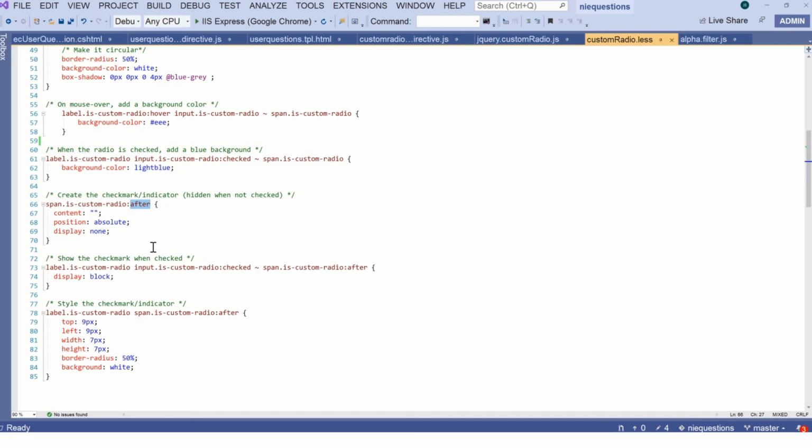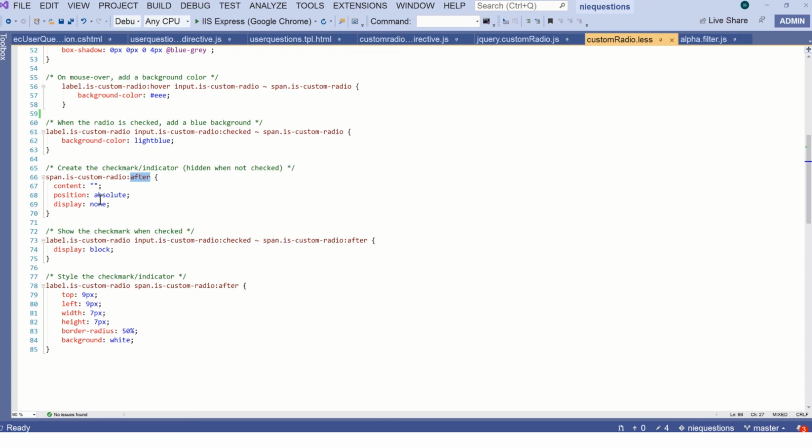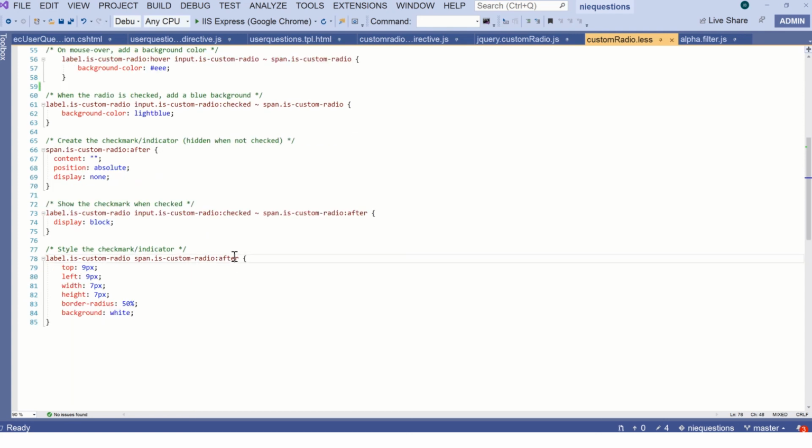So we use an after element, which is initially hidden, but once the radio button is checked, we display this as block, and we can see that the white dot appears as a circle, and we position that in the middle of the radio button. That's the custom radio complete for you.